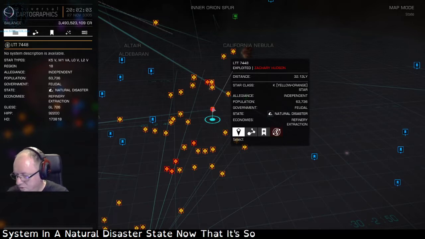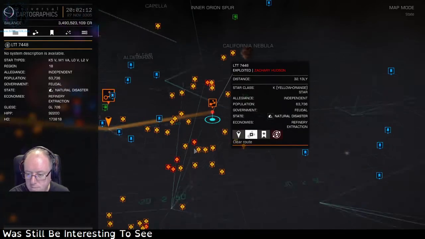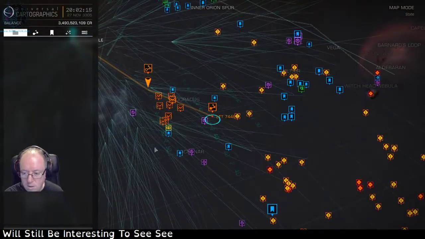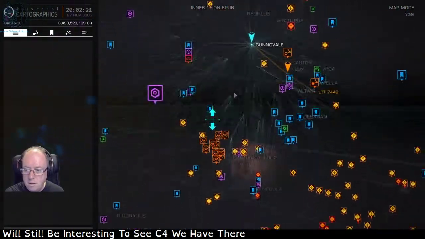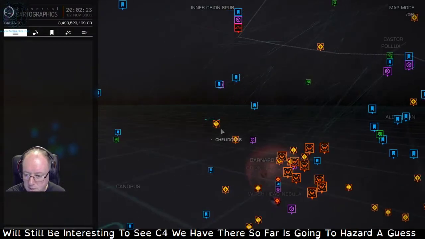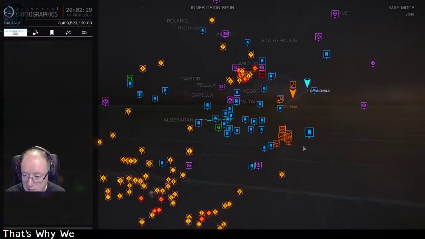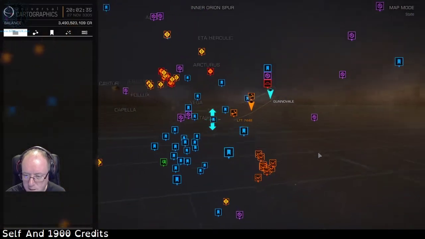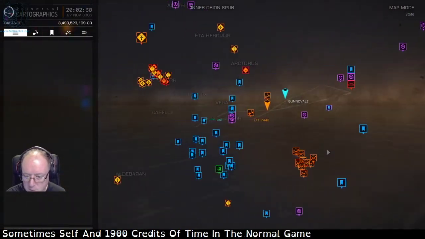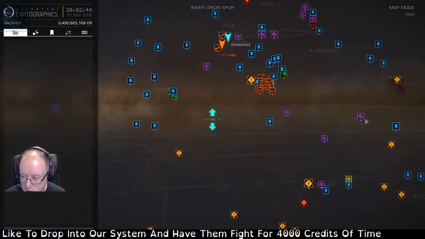Now that itself isn't offset by any goods. But it will still be interesting to see what we have there. If I was going to hazard a guess, it would be that they haven't implemented the water properly. Yeah, absolutely. Well, that's why we're here. Because if water can sometimes sell for 1,900 credits a ton in the normal game at the moment, I'd like to drop into a drought system and have them buy it for 4,000 credits a ton.